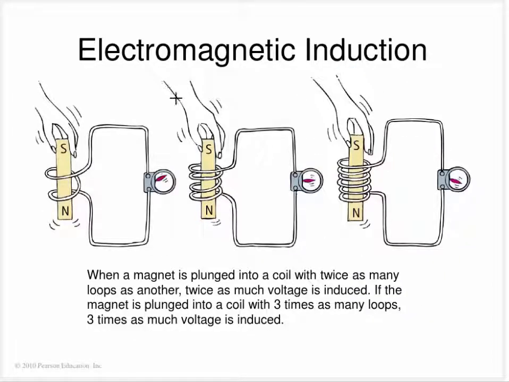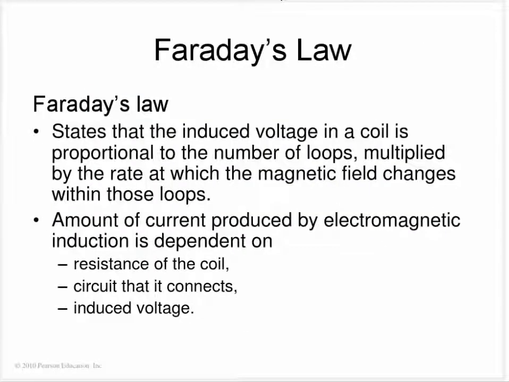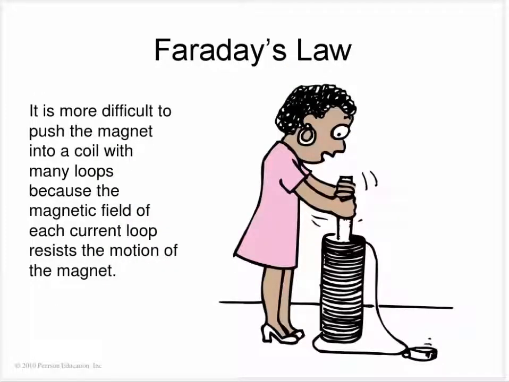Now, this slide shows you everything that I showed you with that simulation when I messed around with the number of coils. If I only had 2 coils, I might get a voltage of 2. If I had 4 coils, I might get 4 volts, 6 coils, and 6 volts. So the voltage is directly proportional to the number of coils. That's more or less what Faraday's law says: the voltage induced is directly proportional to the number of coils and the rate of change, how quickly the magnetic field changes. We can also put this in the language of current if we were to talk about resistance, but Faraday's law largely deals with the voltage that is induced.